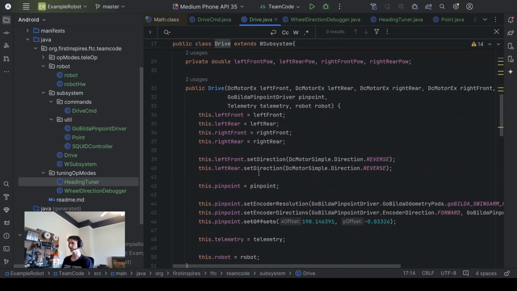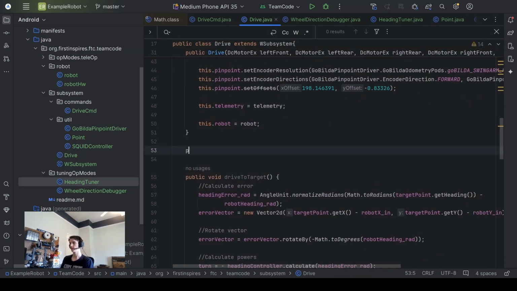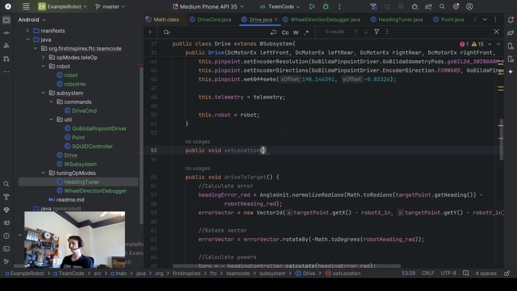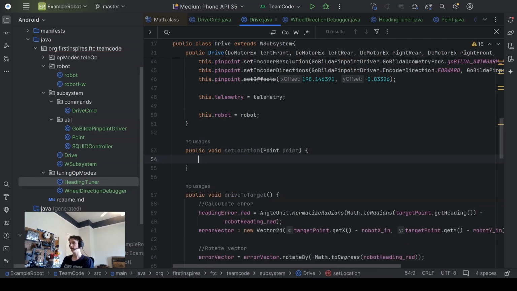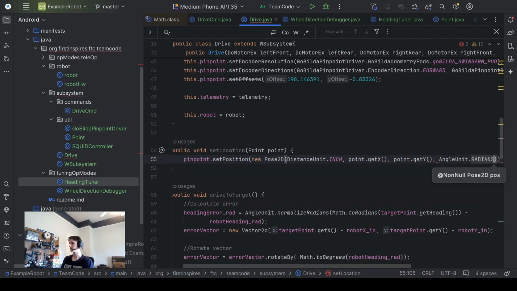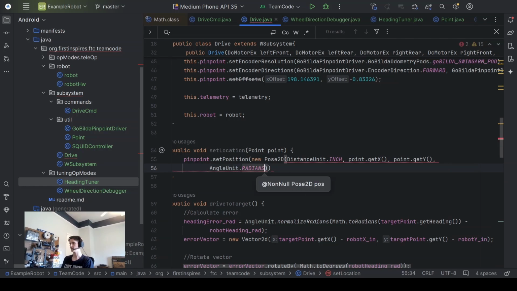So back here in drive, we're just going to say public void setLocation, and just take in a point, and we're going to say pinpoint.setPosition(point), and this is going to ask for new Pose2D, so inch first, then point.getX, point.getY, and we're going to put radians, and then finally point.getHeading.